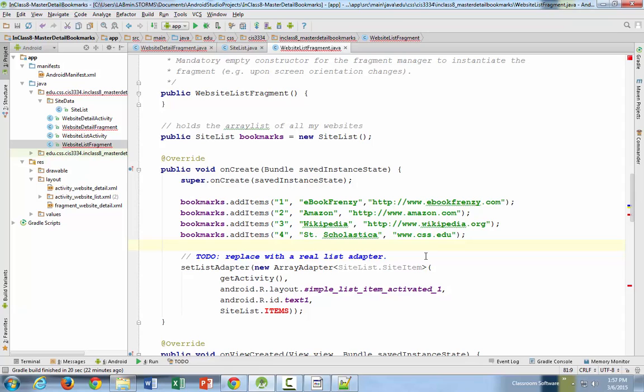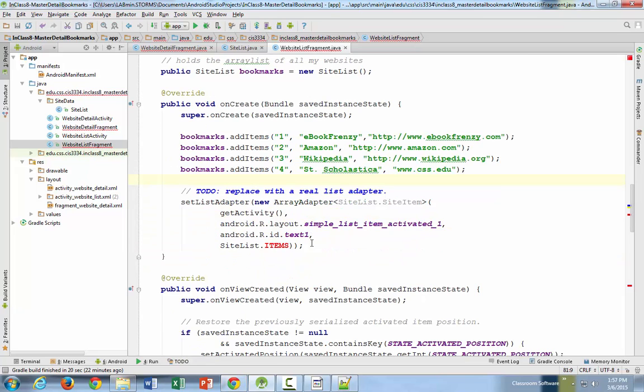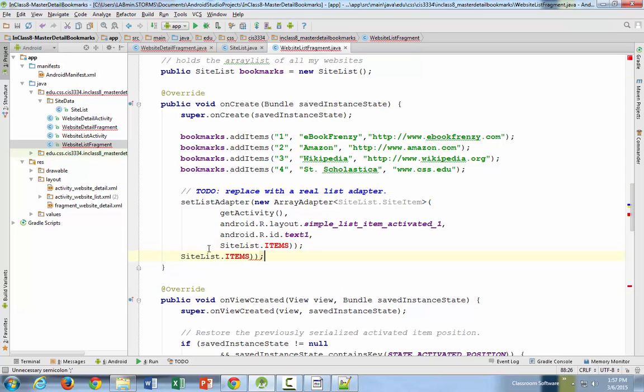The other thing I have to do is that there are places where I refer to my items array list using site list. I now have to change that. I have to refer to items from my bookmarks variable. So here, where it says site list.items, let me comment that out and put in the correct version.